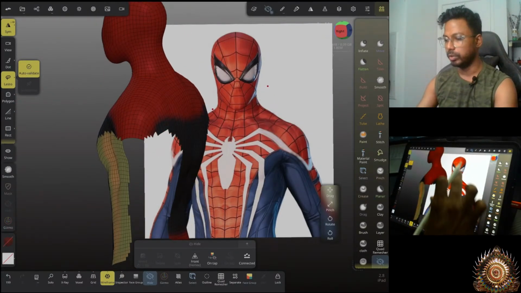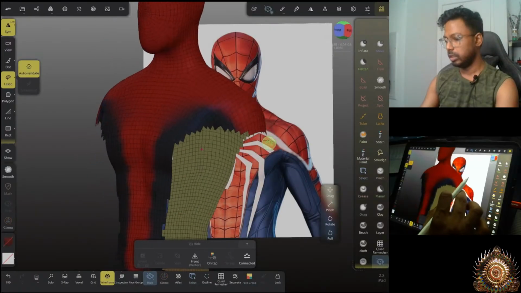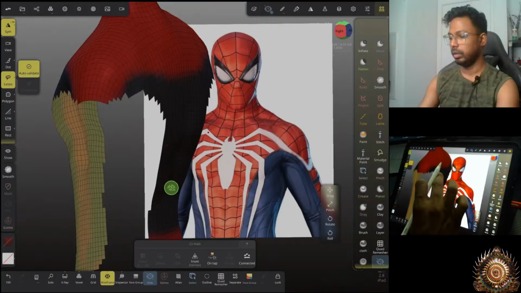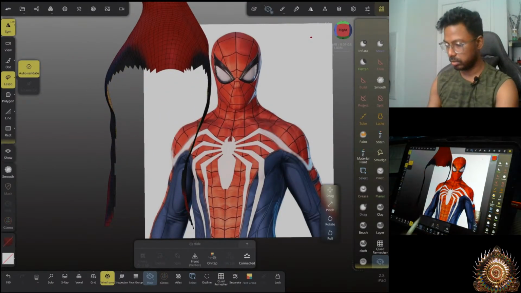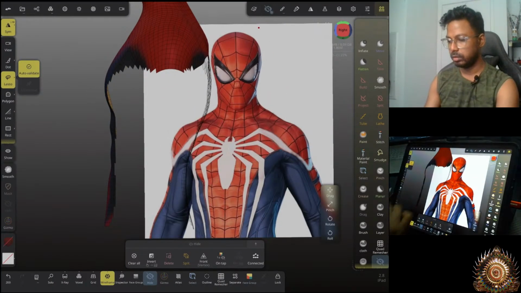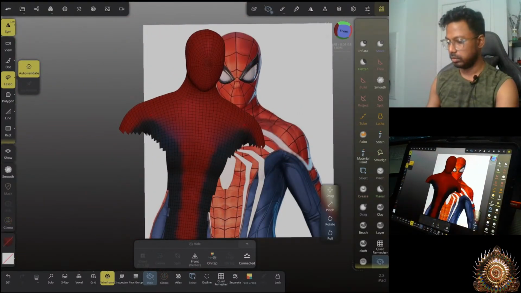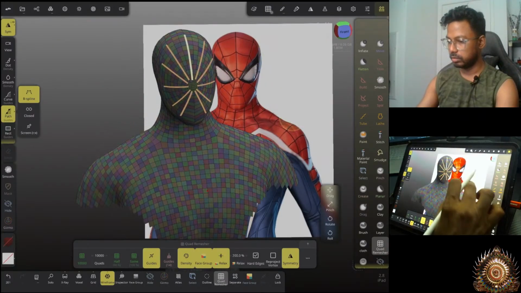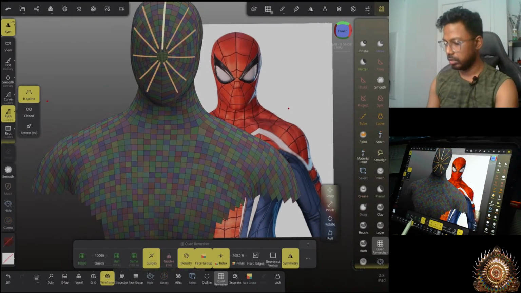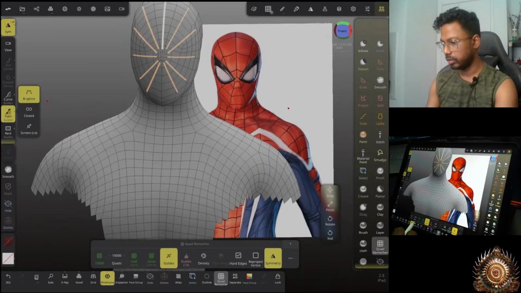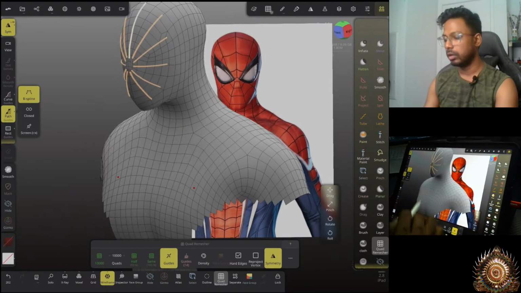I can also delete the blue region here. I'm going to leave a bit of the blue region so I can use it in future. Let me hide that, and delete. Quad Remesher still has it. Let's see if I can do this. Since you already know you can create the face groups, I'm gonna remove the face group for the time being, and let's see if I can have it. Okay, same.